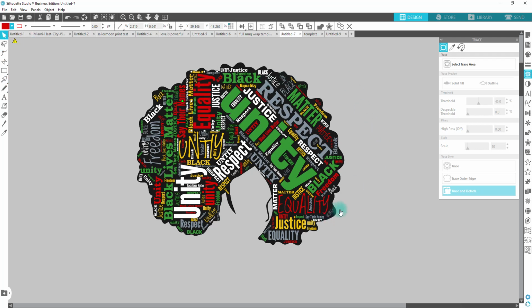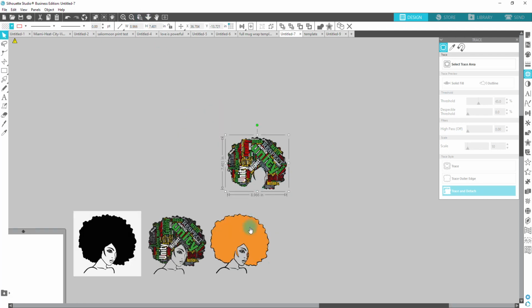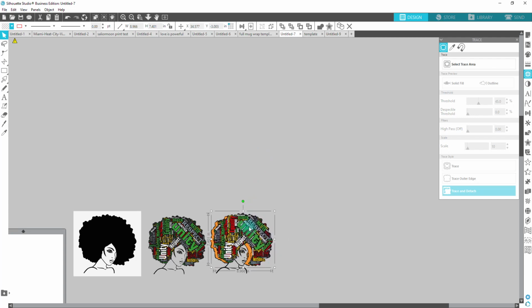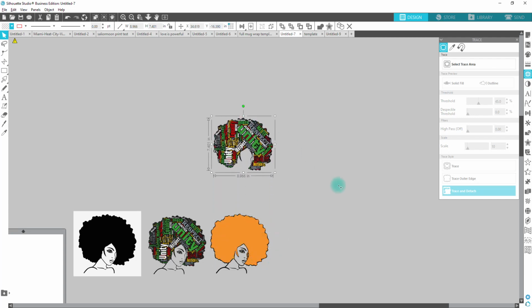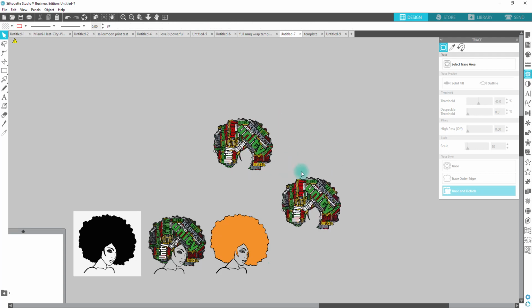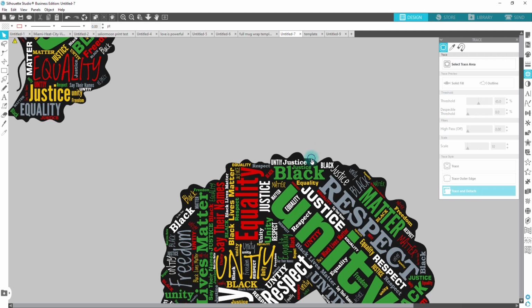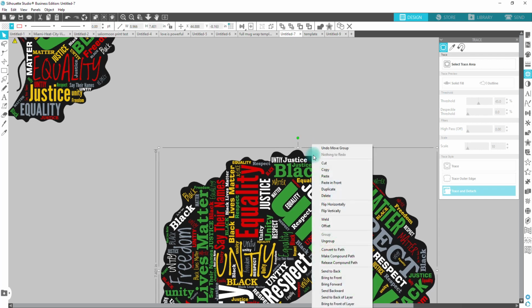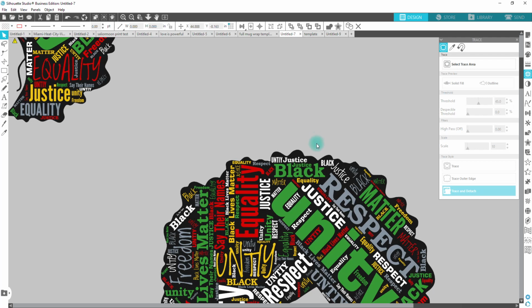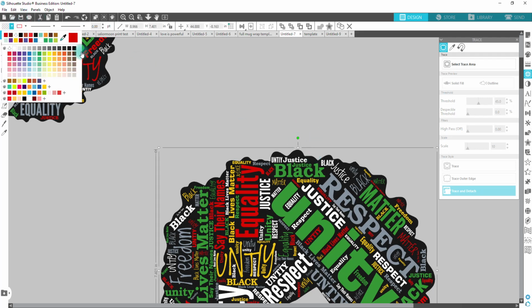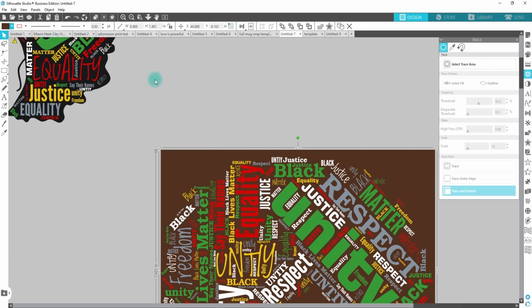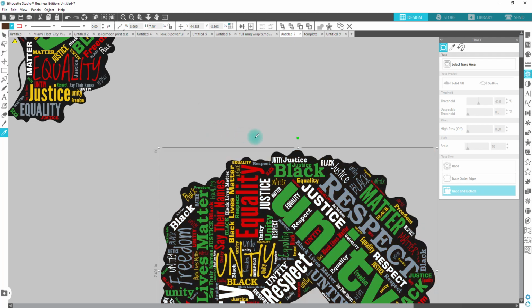Okay, so you can customize it even more if you save it as an SVG. So now we're going to group this together. Another thing that you can do now that it is an SVG, if you wanted to change the color of, let's say, the hair, I'm going to come here. So let's say I made ungroup. I wanted the hair to be brown.